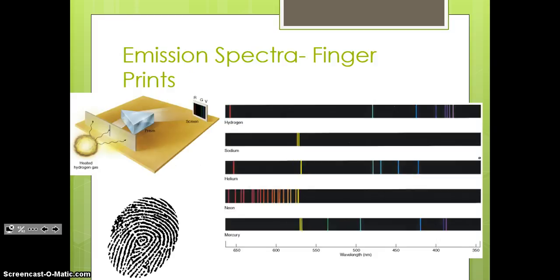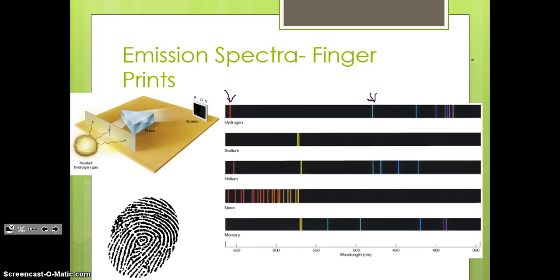So here we see some examples of emission spectra for several different elements. Remember that hydrogen, the advantage here, we can specifically tie these emission spectral lines to specific falls in energy levels. Remember, if this is an emission spectra, this is the energy that's released as an electron falls a certain number of energy levels. So the red line in hydrogen, right here, represents one energy level fall, small amount of energy. This one here, that's kind of a blue-green line, that is representing a fall of about 2 energy levels.